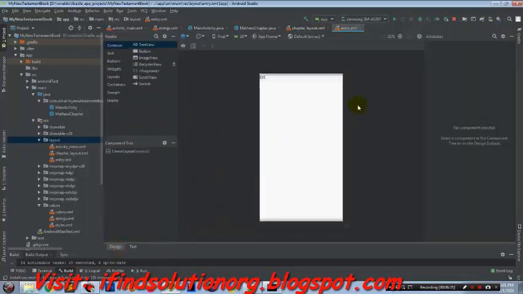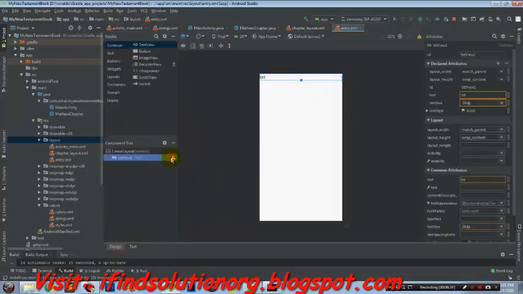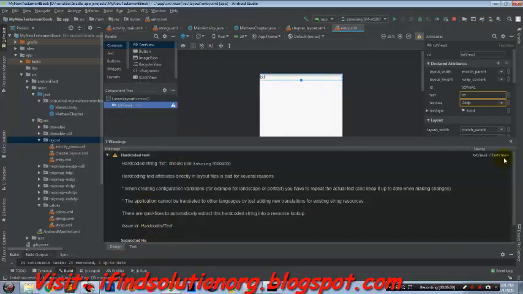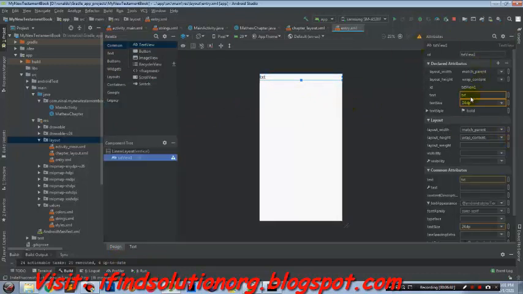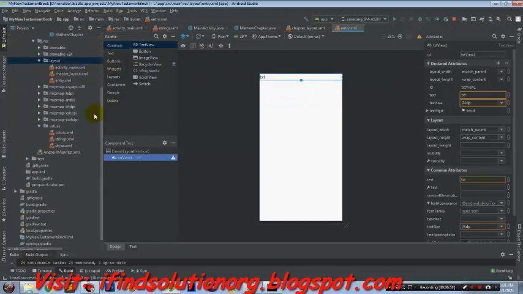Okay, so we need to go here. This is hard-coded text, so we have textview1.